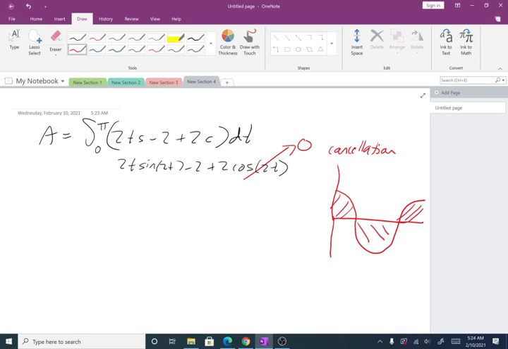So with that done, we see that this -2 will integrate to -2 pi. Oh, and we forgot our orientation. So I just added a minus sign in front, just so we are doing things correctly. So this -2 pi will turn into a positive 2 pi at the end, which is good because the area is positive. So let's integrate this thing.